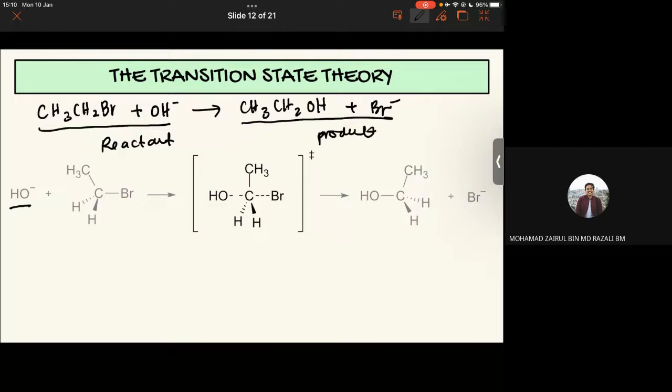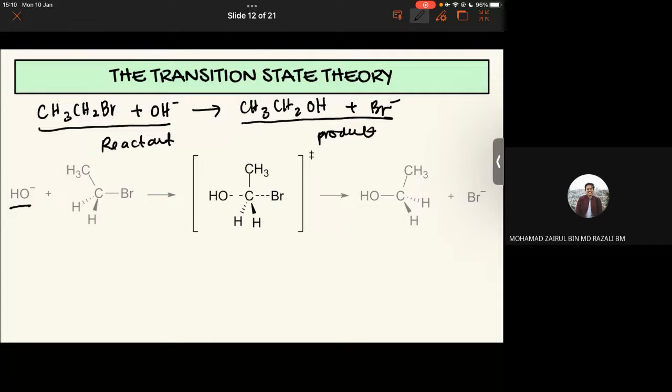Okay, sebelum produk ni terhasil, dia akan undergo satu state ataupun satu structure yang kita panggil sebagai activated complex ataupun transition state. Okay, dan transition state ni dia akan ada special type equilibrium dengan reactant. Kalau energi awak tak cukup nak hasilkan produk, transition activated complex tu akan berpatah balik jadi reactant.